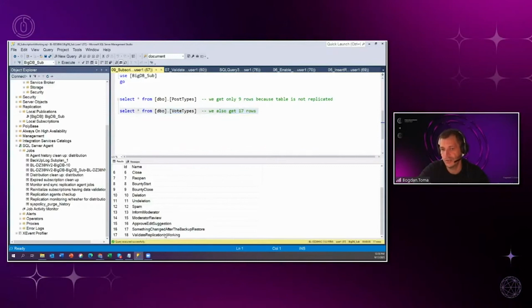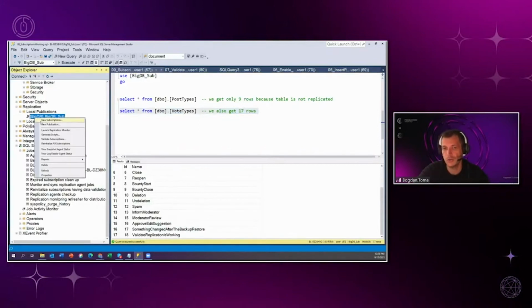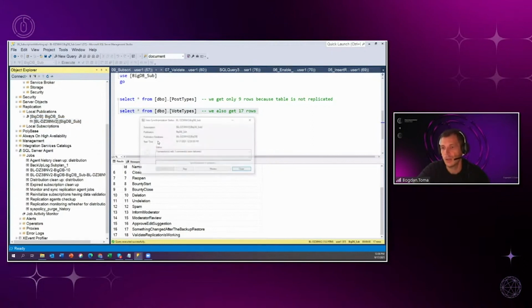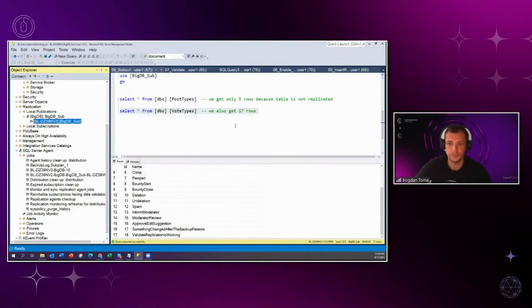Also, we see the subscription created, and we see that one transaction with one command was delivered. So only for the vote types, the change was moved to our subscription database.